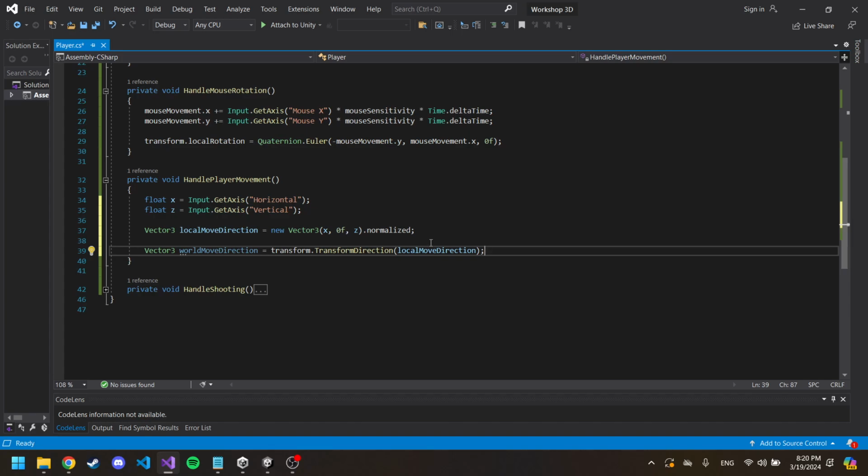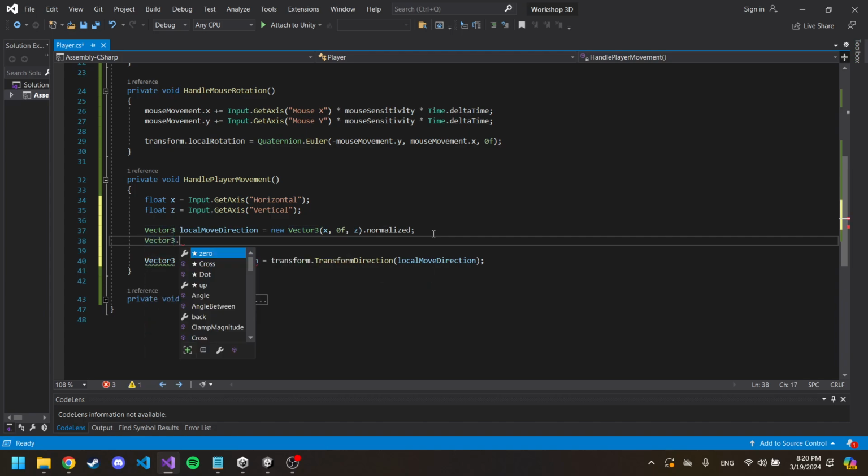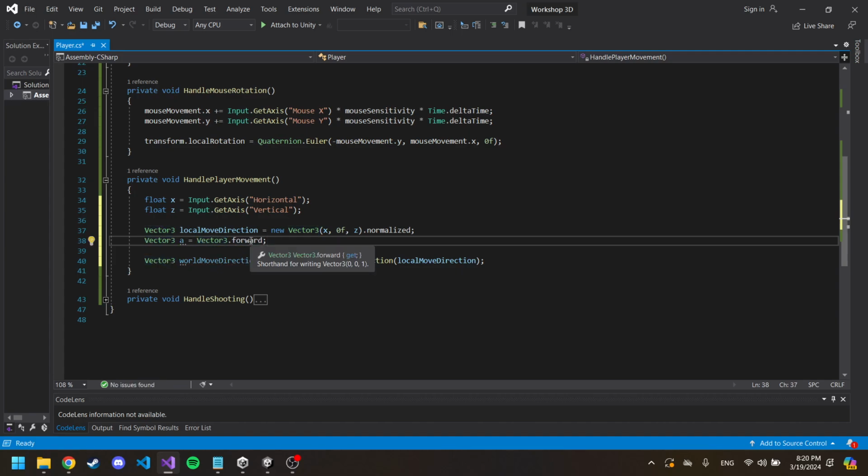And I'm just going to show it to you. You don't really have to follow along in this one. I'm just going to quickly show it to you. These are some static fields that Unity provides for simplicity. You can see that Vector3.forward corresponds to 0, 0, 1, and Vector3.left means -1, 0, 0.